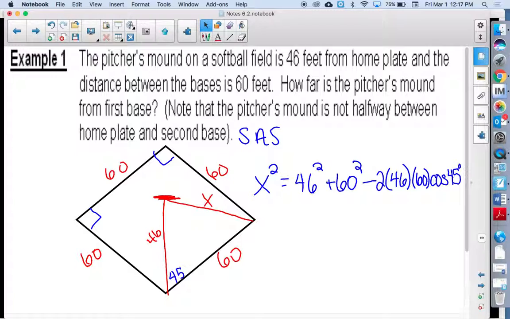Really? Yeah. Just make sure that you're multiplying that second part together. So I put parentheses around the 46, the 60, and then the cosine of 45. You can put it all in one step. I'm having a hard time reading this number here. So it should be a large number. Yeah. And then you're going to do what with that large number? Square root it. Make sure you use the whole answer. Use the second answer function. Don't round it.